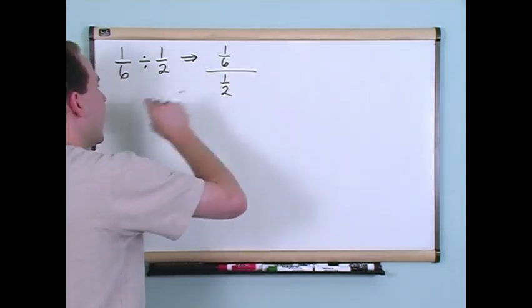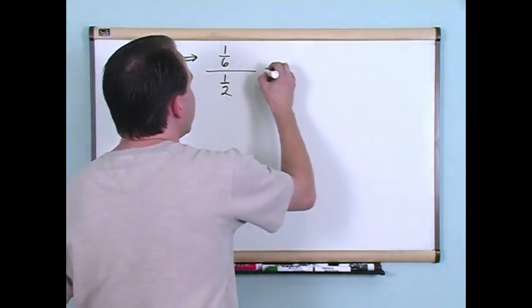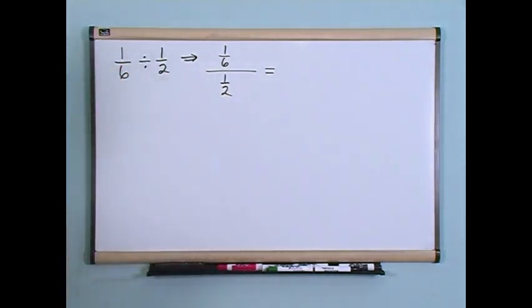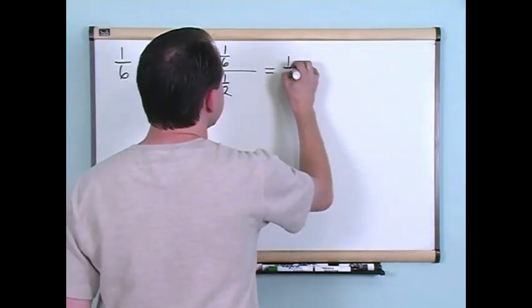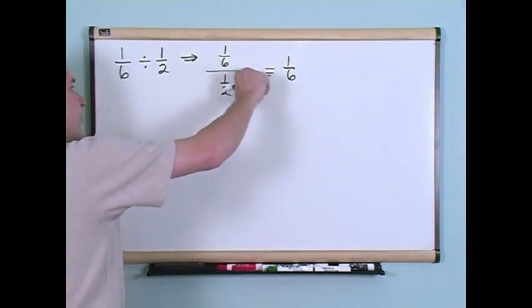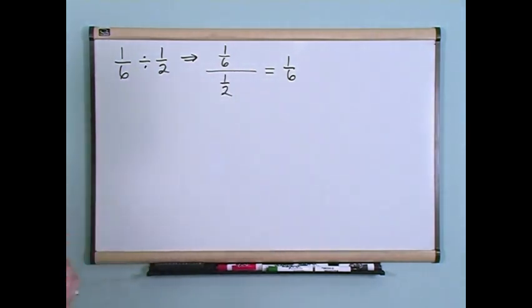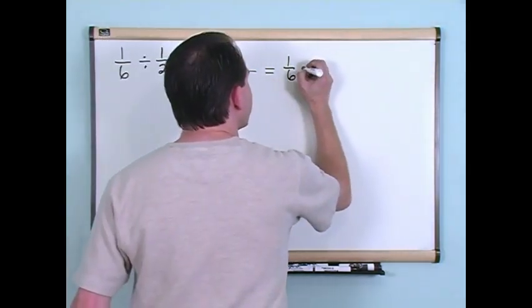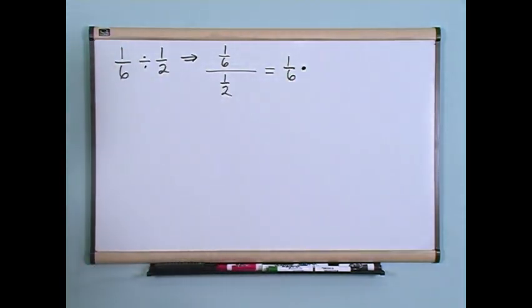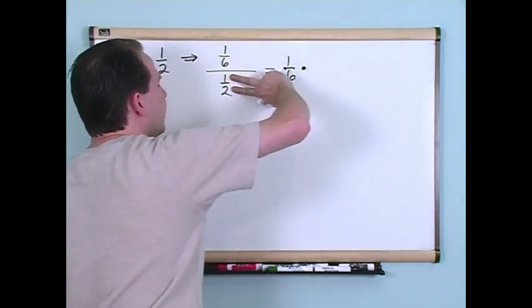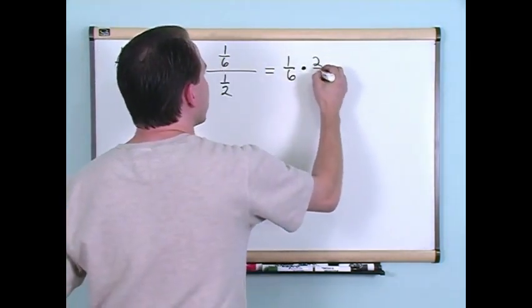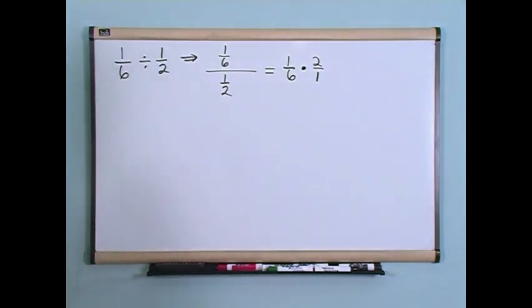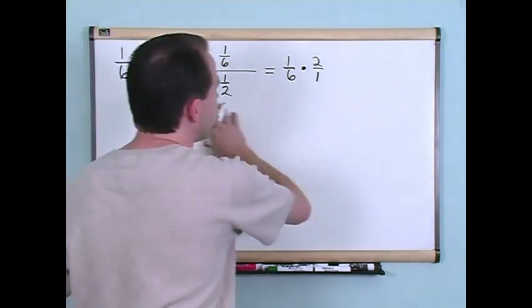1/6 divided by 1/2, okay? The way in which you do division of fractions is very, very simple. You just take the top number, 1/6, and you change this division, which is this big line here, into multiplication. So you put a big dot here, that means multiplication. But you're not going to multiply by half, you're going to flip this fraction over. So you're going to multiply by 2 over 1. Now I know that that may not make a whole lot of sense, but that's really what you're doing. We'll go back and talk about this part in a minute.